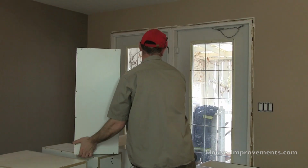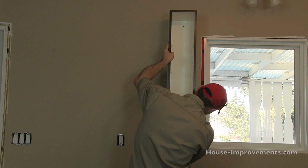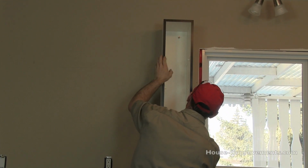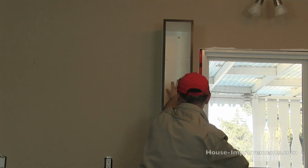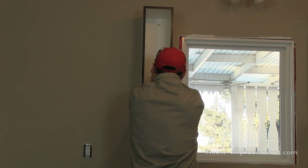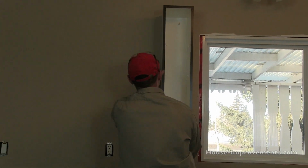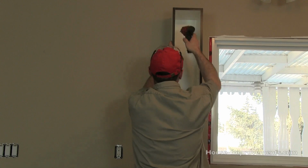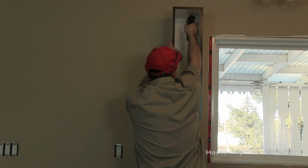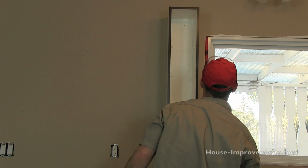Okay, so I'll bring this one over and get it into position. Just using my lines there that I had on the wall as my guide. This one's really narrow. Okay, I've got that first one in there. Oh, and that one didn't hit the stud. Okay, I'm going to leave that one in the drywall. This should hang here. And now I remember why.